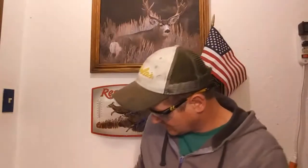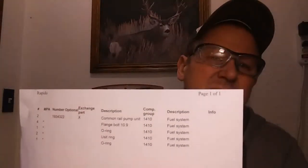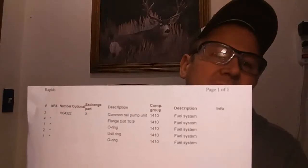Sorry I didn't get the torque values for you. I didn't even think about it. Here's some part numbers, but you should be able to see those on the unit pumps. It's also got that little scan bar thing on there too. But dealers can look your parts up by VIN, so hopefully that'll help you.